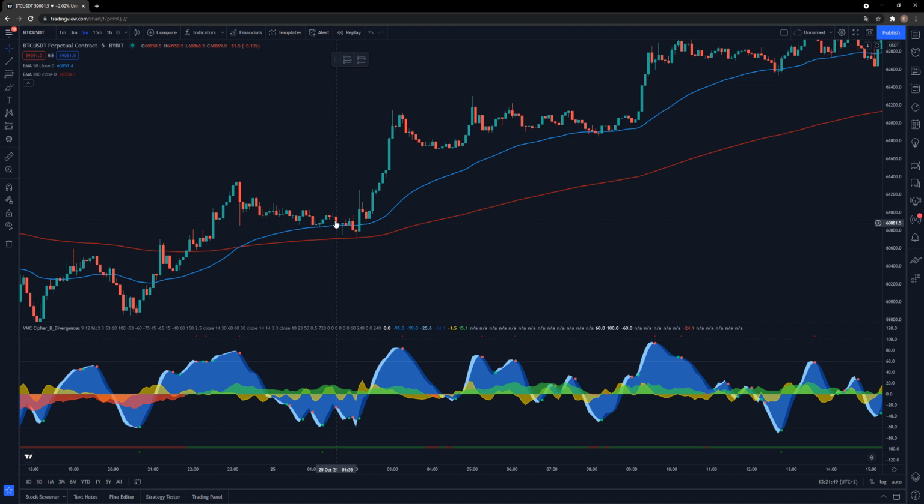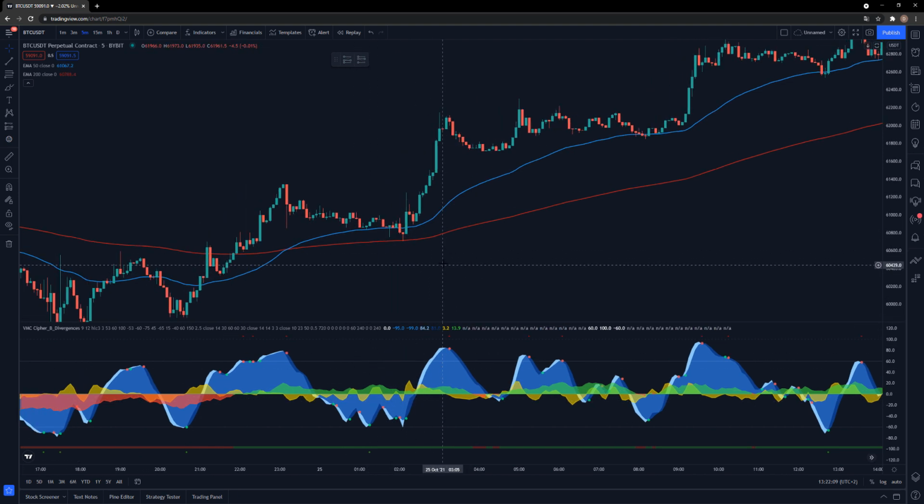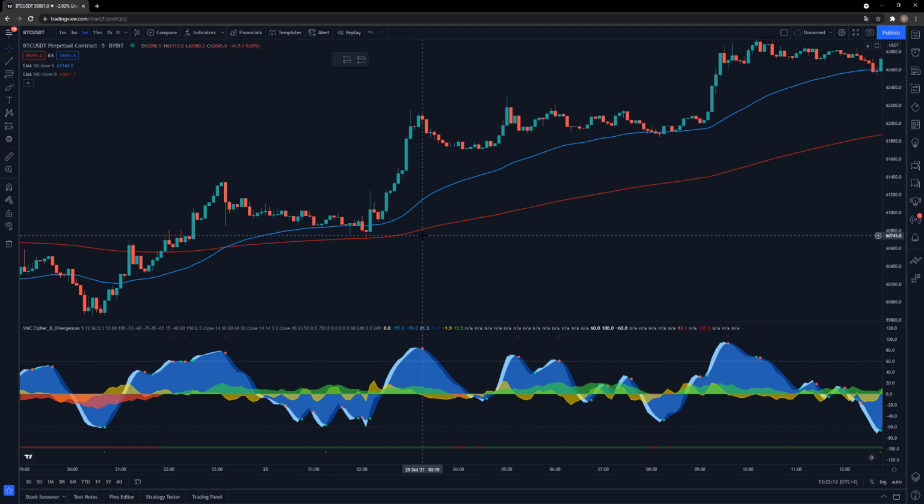When you are underneath the 50 EMA and you go back up and you see a green dot, that means we had a crossover in a bullish direction, and you are underneath the 0 line with the wave trend, then we take the next candle as a long position. So only long above the 200 EMA. The price needs to go underneath the 50 EMA and go back up. Then when we have a green dot on Vumanchu, that is where we take a long position.